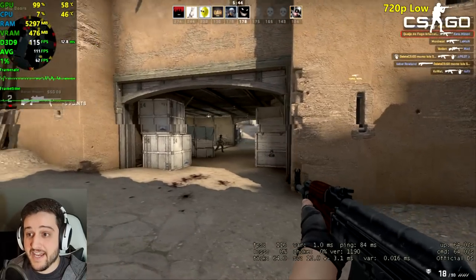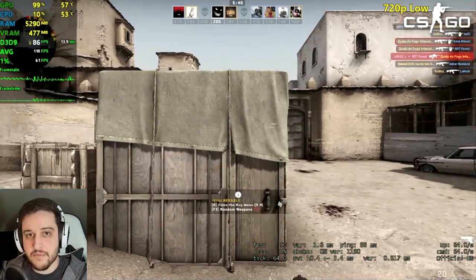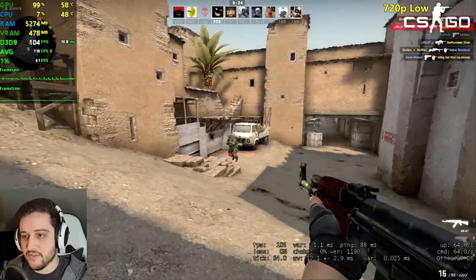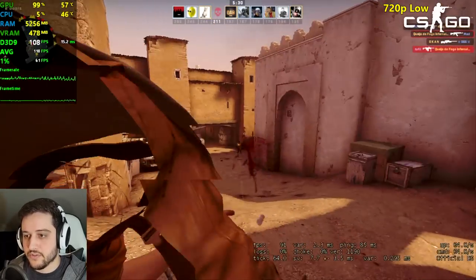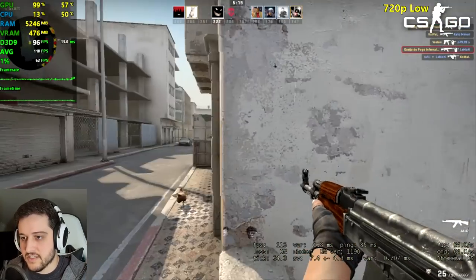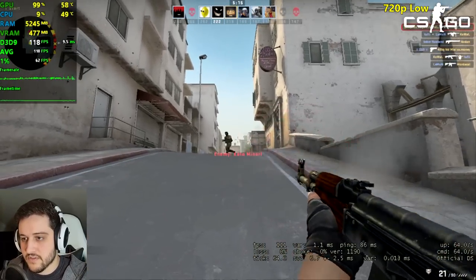You know what, guys? I actually didn't expect these kinds of frames coming from this GPU. This is perfectly playable. 1% lows are above 60 FPS. I think they actually optimized this game a little bit again for the old GPUs because it used to stutter, but now it doesn't. At least not as much as it did like a month ago or something like that. So that's awesome to see.